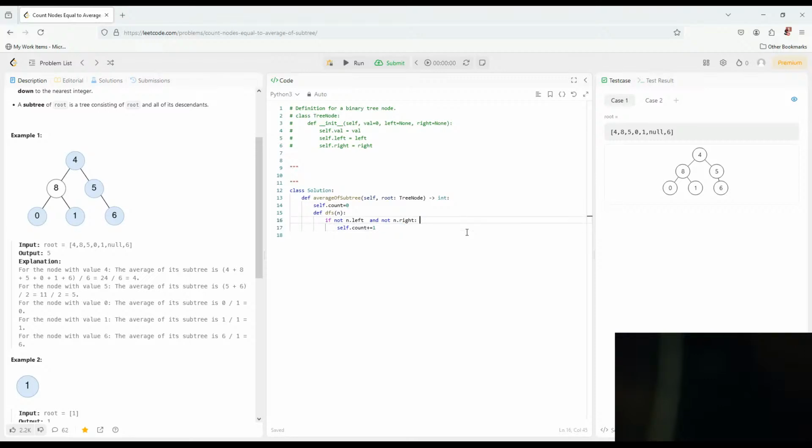we are adding, because if we have just one node, right?